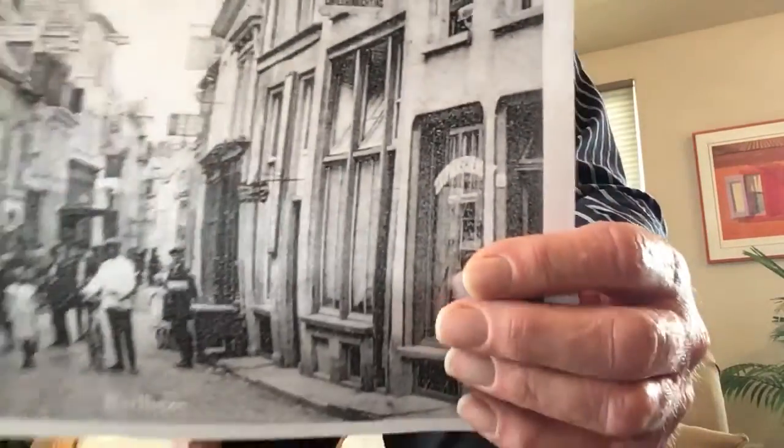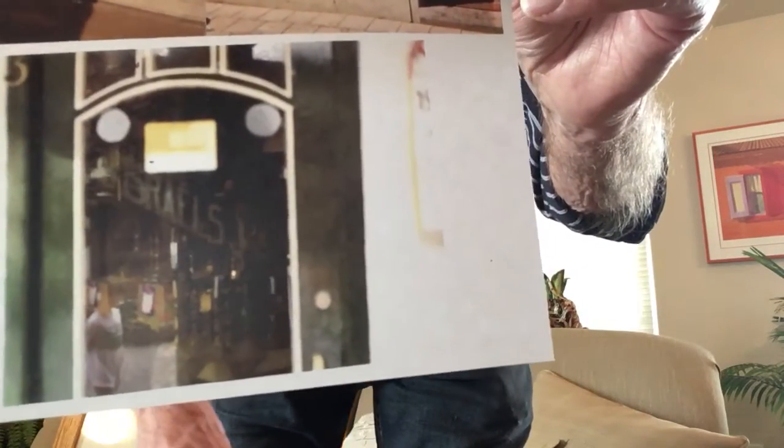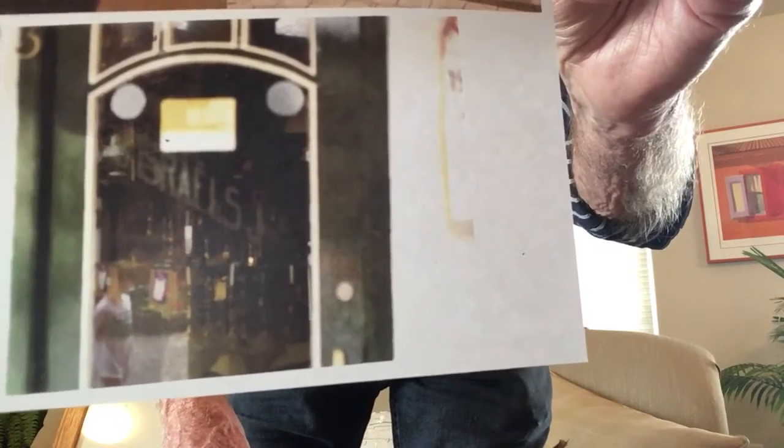I asked her if she would sell me the glass window on the door, and she said she would. I was fortunate to bring it back — and it's right beside me here. This is the framed version of the door that was in that store for all those years. I also found some photographs: in the top corner there's the family name and store name, showing the street where the store was originally located. My father was born above that store.